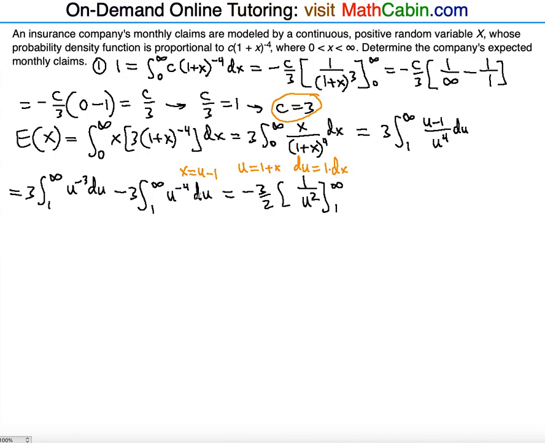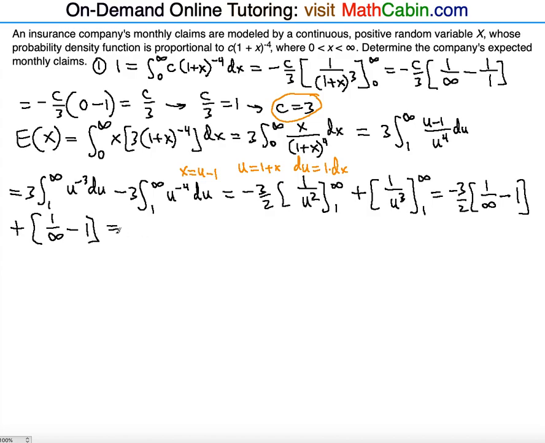from 1 to infinity. Now the second one is going to be minus, so the power increases by 1, so it's going to be minus 3, divided by minus 3 is plus. So it's just plus. Then we can go straight to the function 1 over u to the third, because u to the negative 3 is u to the third in the bottom, from 1 to infinity. So what are we going to have? Minus 3 over 2 for the first one, 1 over infinity squared is 0, minus 1 over 1 squared, which is 1. Then plus 1 over infinity to the third is 0, minus 1 over 1, which is 1. So then we're going to have what?